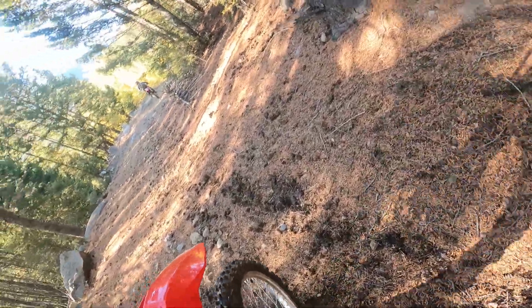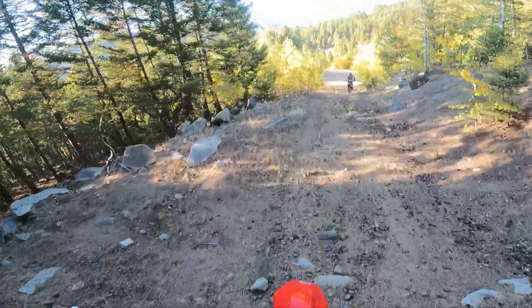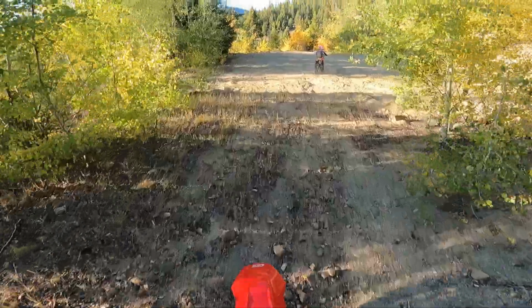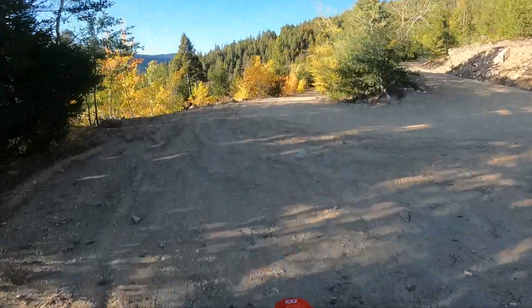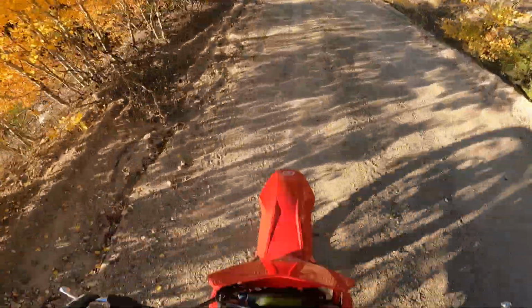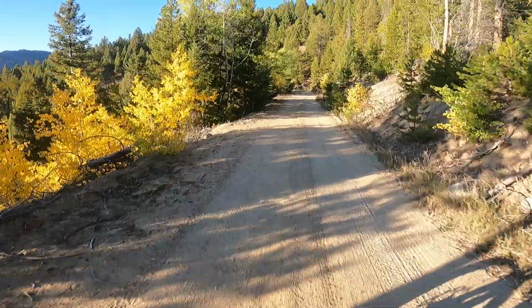Jeez. We made it. I'm probably around 7,000 feet right now, high 6,000 feet up there. I'll put that down. We're up there pretty good, and no complaints on how she's running. Absolutely running flawless.